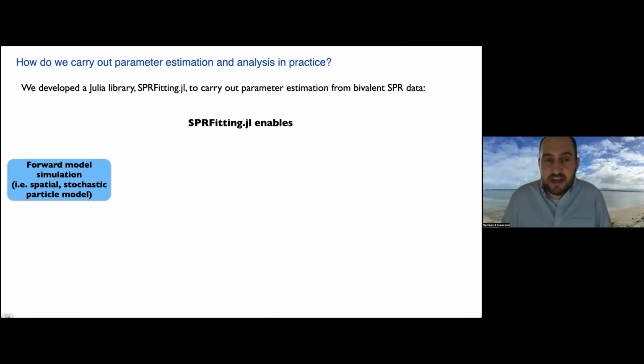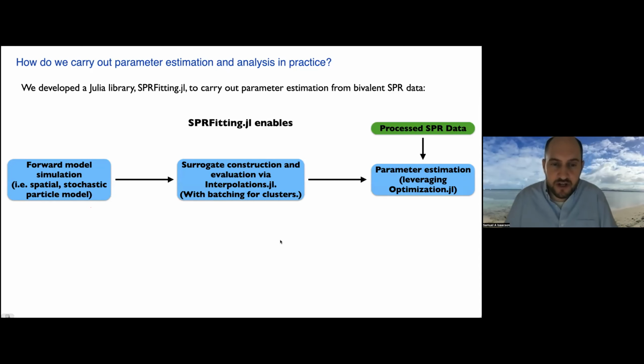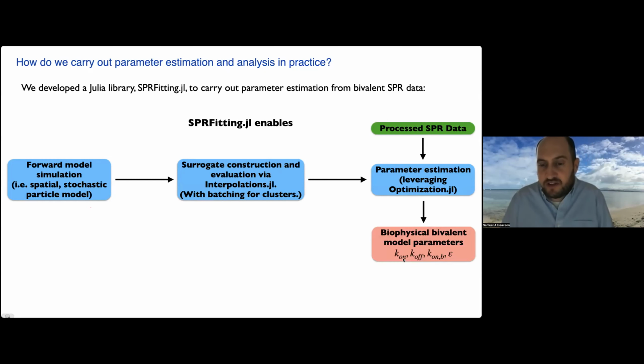Yeah, so that's kind of the basics of the fitting process. We put a package together for this that does the forward simulations, can build the surrogate, lets you build it out on a cluster, and lets you take SPR data that's been processed and cleaned and do the parameter estimation, and then spits out the biophysical parameters. And this is where the experimentalists use it: we run this part for them, we give it to them, and they can just do this part on their own, using the code.